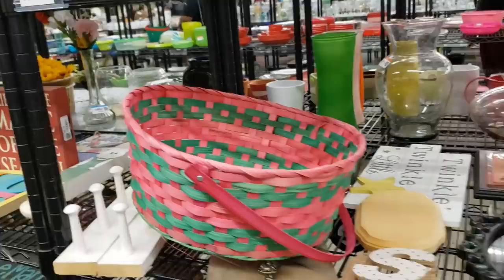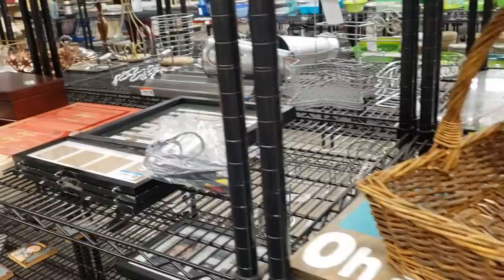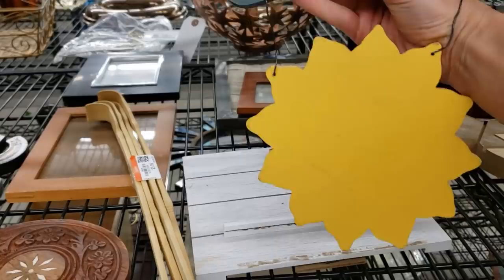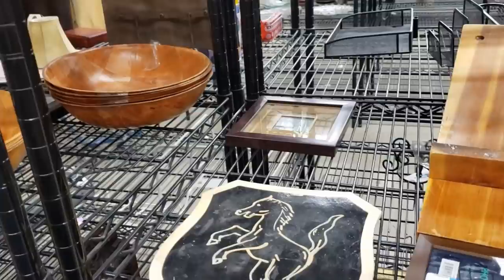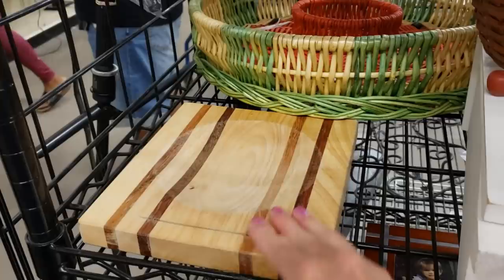This is the wood aisle. They have frames, signs, baskets and pegs. There's a sweet little puppy dog there. Nothing's really jumping out at me. Oh, there's a sunflower — it's a little welcome sign. Unfortunately it's got a massive chip on that bottom petal. I'm not really sure what that is — maybe a wine holder. There's some salad bowls, tongs, more baskets. I think that's a cheese slicer but it's missing its wire.